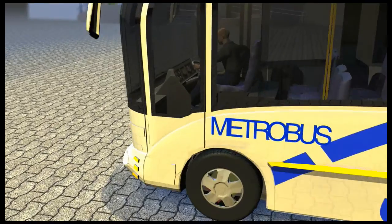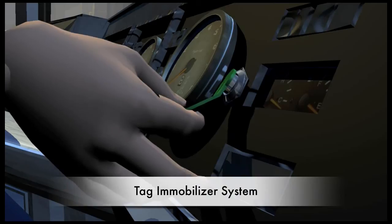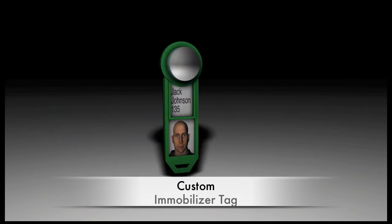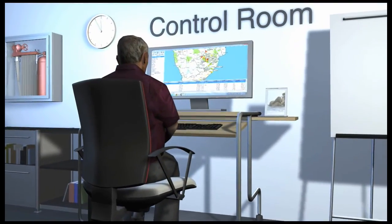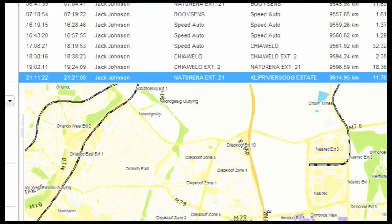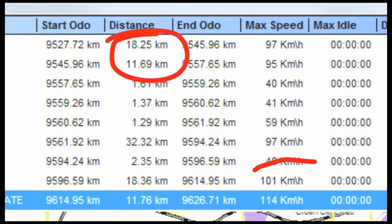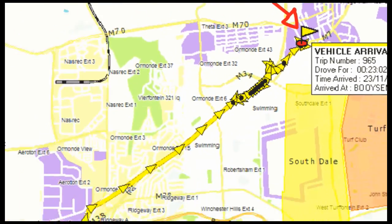The tag system and immobilizer lets you know who is driving, and can be used to stop the bus. Each tag is unique and is provided in a normal or custom form. The necessary software is set up in your control room on any computer, so you may access all information — you will know who is driving, the time they drove, the distance, the speed, and where they are now.